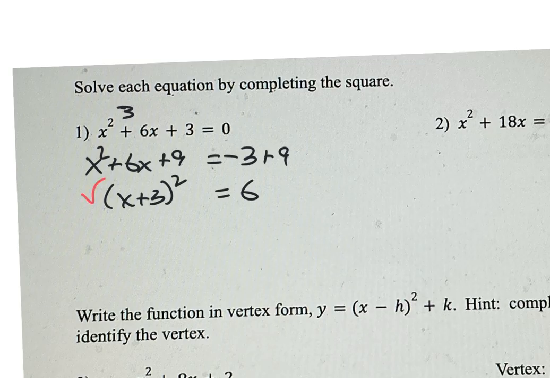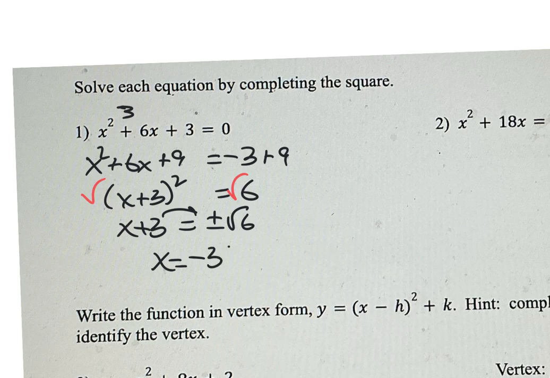Two more steps. Square root both sides. That's x plus 3. Don't forget, when you do square root to the right-hand side, to put your plus or minus sign. And the last step is move that 3 over, make it -3 when you move it over. And there you have it.